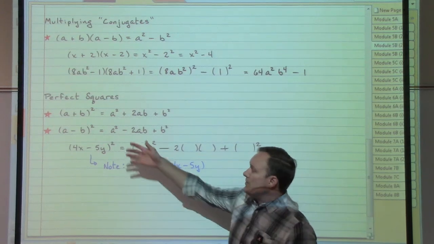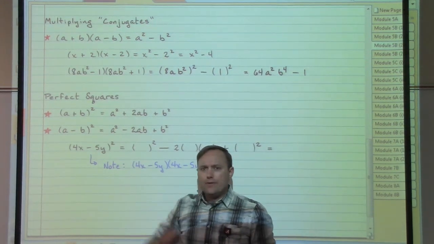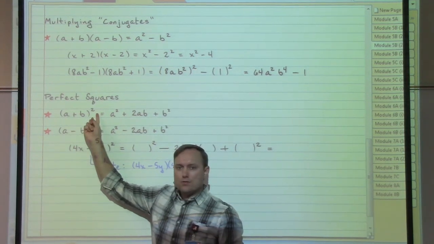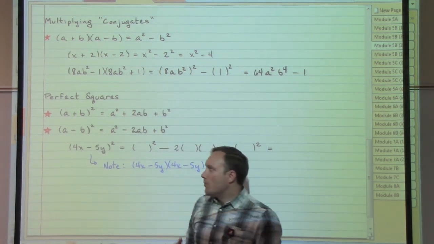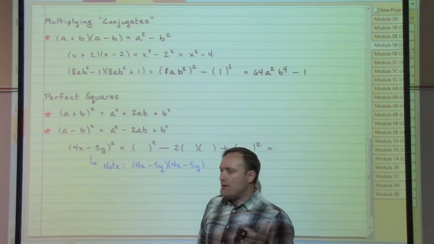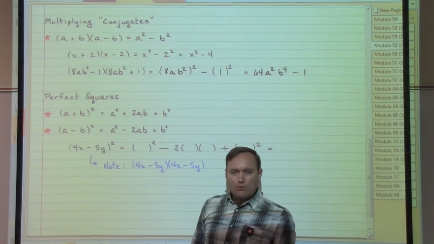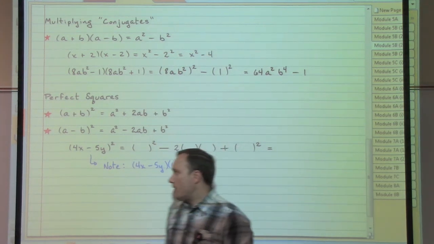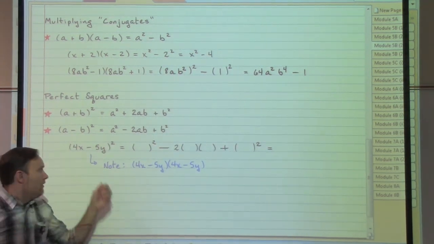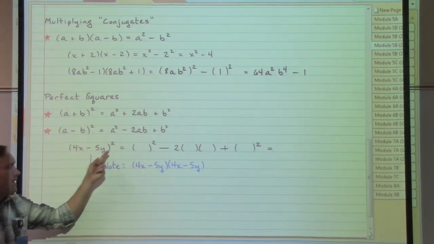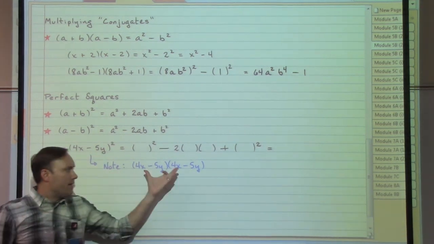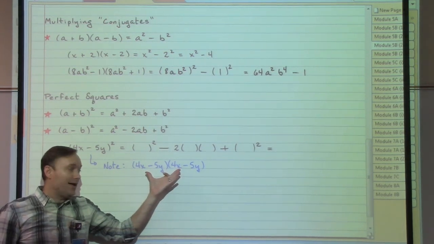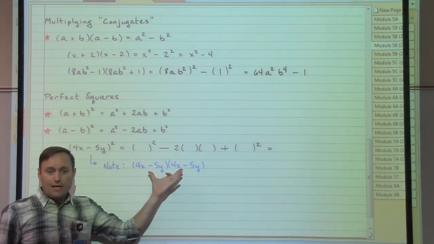The same thing goes with the other two formulas that are mentioned here. These refer to perfect squares because we have parentheses squared. You're welcome to use the formulas that appear here. If you do not want to remember those formulas, you can get the answers by, again, foiling those problems out. So 4x minus 5y parentheses squared, since that really means 4x minus 5y times 4x minus 5y, I could just go ahead and FOIL that and I would get my answer.